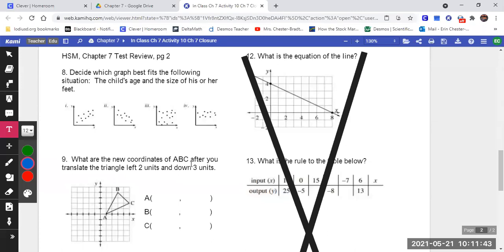As the age of the child goes up, does the shoe size grow, get smaller, have nothing to do with the age, or does everyone have the same shoe size? So from when we're born, oh, it grows. Yeah, because when we're born, our feet are like this big, right? But now our feet are not that big. As the age goes up, the size of the shoe goes up. Now, obviously, at a certain point, it levels off. We know. But they're not talking about that. They're just talking in general. So which graph is the best choice to show that as we grow, our feet grow too?